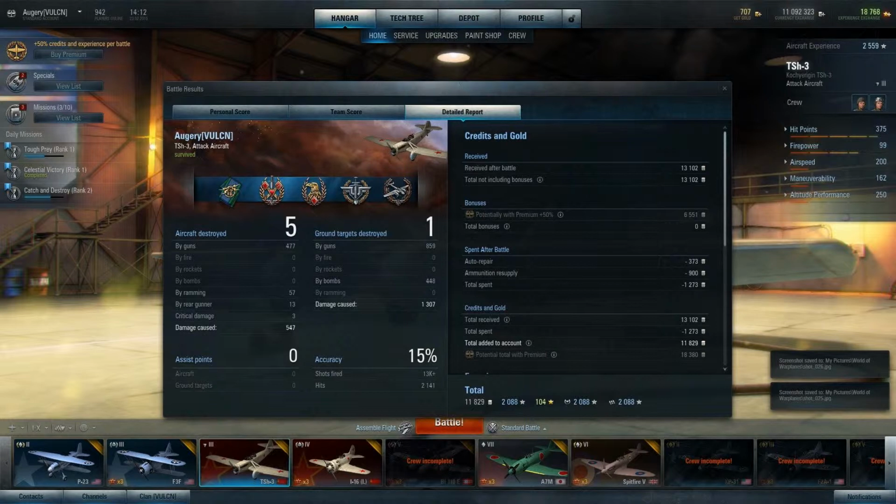But anyway, that is the TSH-3 and how you can fly it down at low tiers to make a pretty big difference to your team.